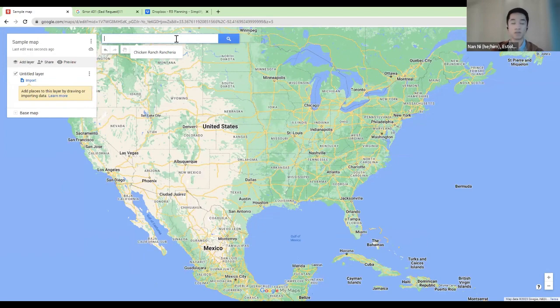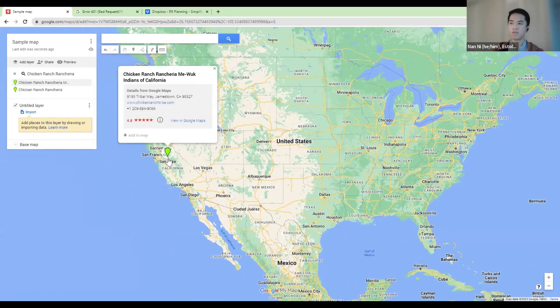For this demonstration, we're going to use Chicken Ranch Rancheria as an example. Since I've already done that a couple of times, Google gives me the option to auto-populate that, so I'm just going to go ahead with that instead of typing. You might see a few different options popping up. If you're not sure which one is your planning area, just go ahead and click on search.